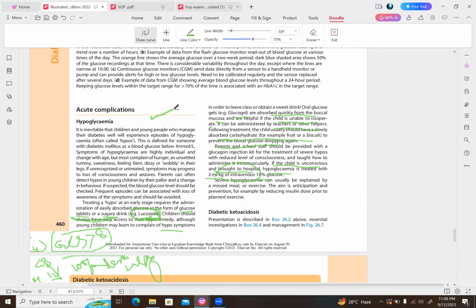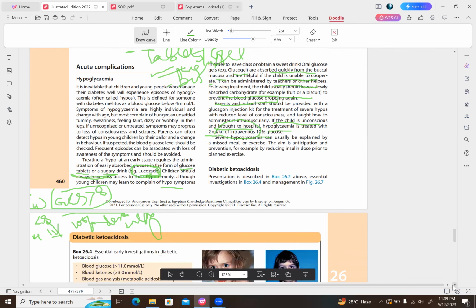So this is very simple now. You can get many questions from here in the exam, and now you'll be able to solve them. The options I have given you: always first select the solids, and in the solids give glucose tablets or gel. If tablets or gel are not available, then you can give a sugary drink. Second is the liquid. Following this, you can give biscuits, and fruits after that. And if the patient has low GCS, then you give 2 ml per kg IV 10% dextrose.